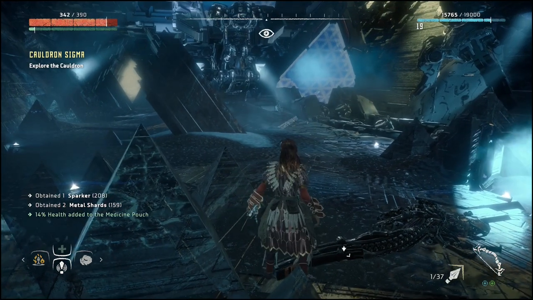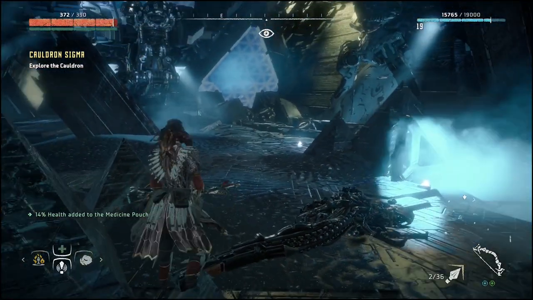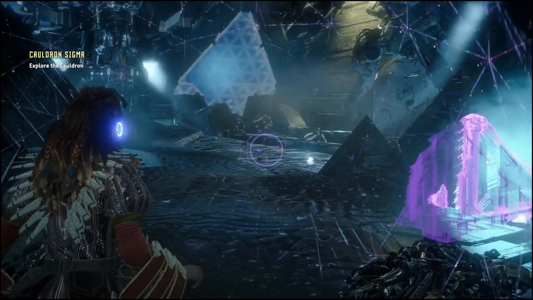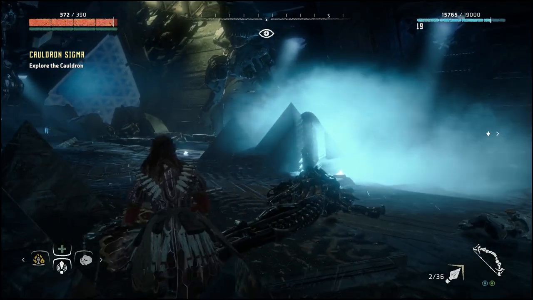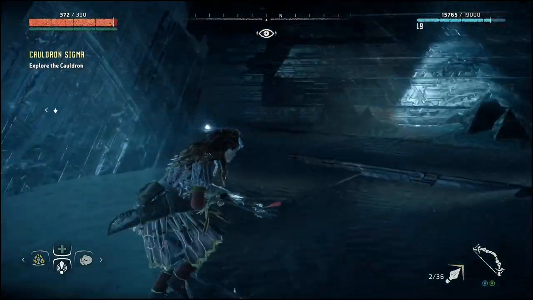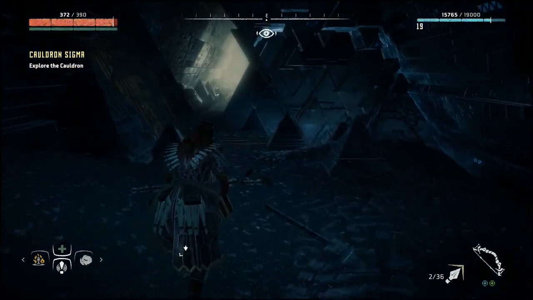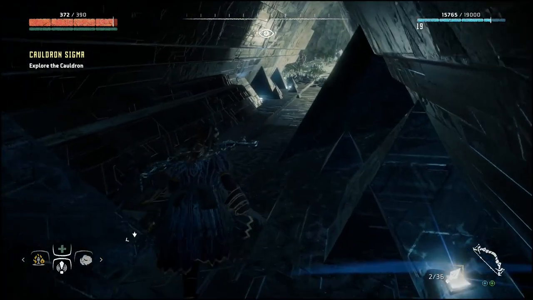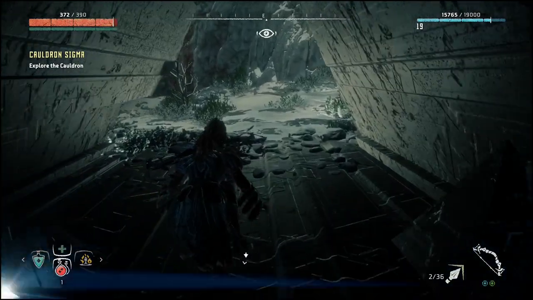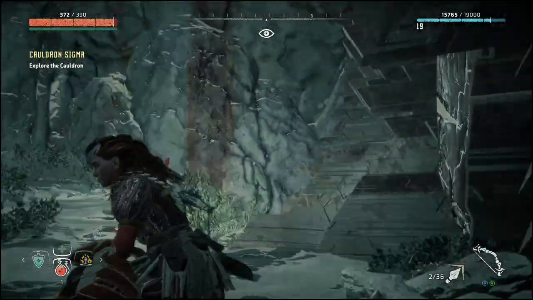Oh, it's some kind of flowers. Mushrooms will increase your health. Additional arrow. Probably we need to go this way. And in the end of this level there will be a boss. A terrible and powerful boss to fight.